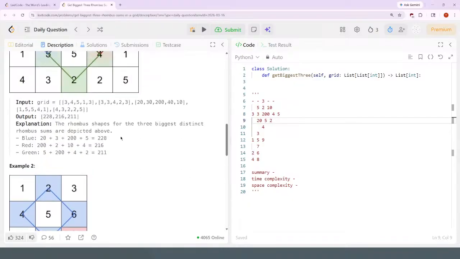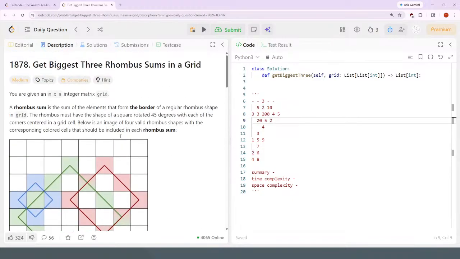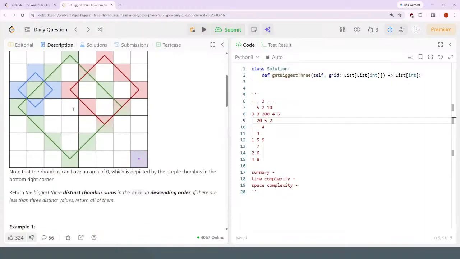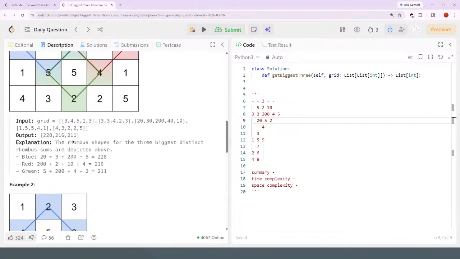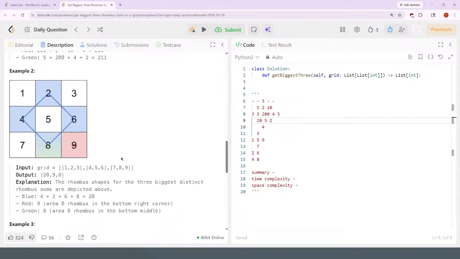Is the dimension of the original thing a square? No, it's an n by n, so it's a rectangle grid, just these examples are squares. Okay.